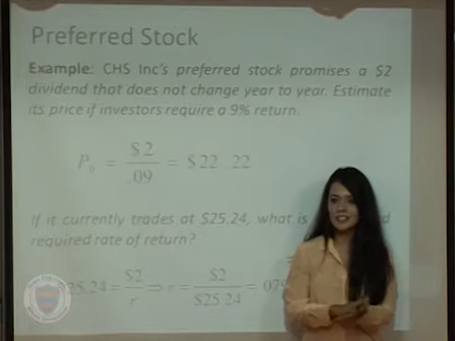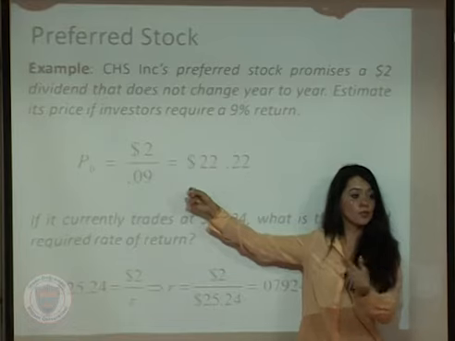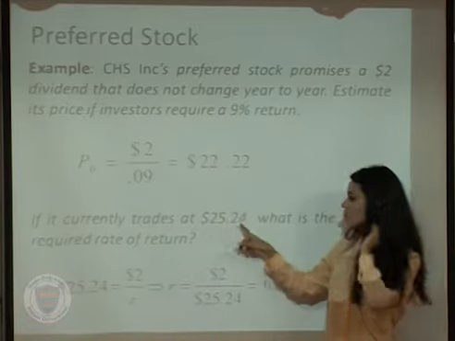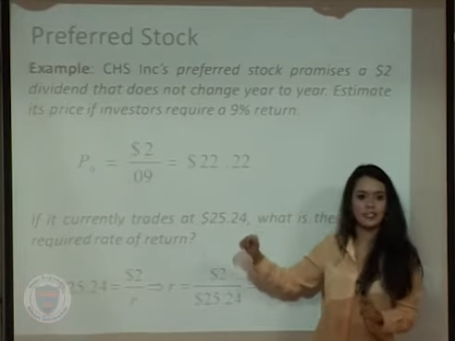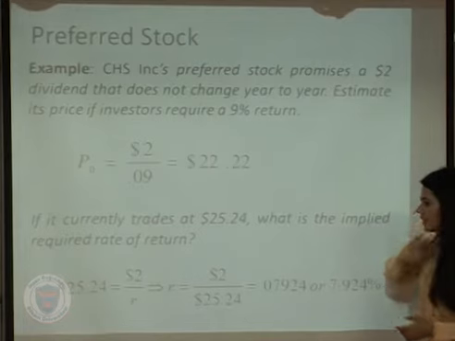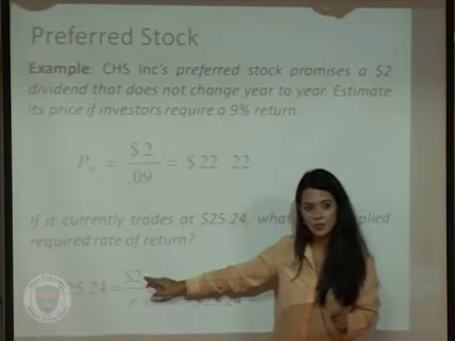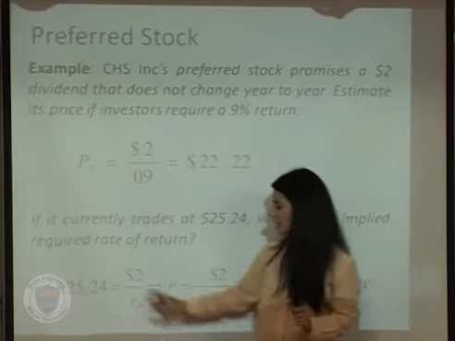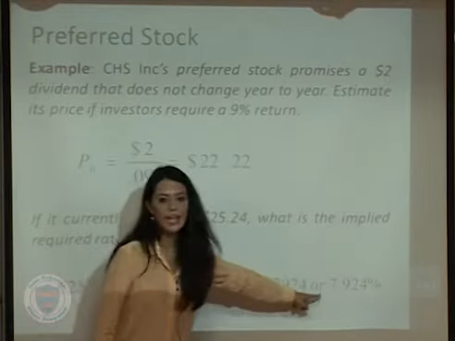Less, right? You had a 9% return in mind, according to that, the price should be 22, but since its price is 25, probably its implied return will be less than 9%. And let's see it. So you know that you're going to get $2 fixed payments from this investment, and its market price is 25. In that case, what's going to happen to R? R will be equal to 8%.